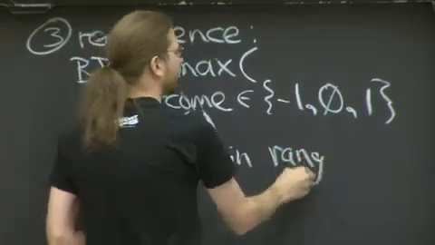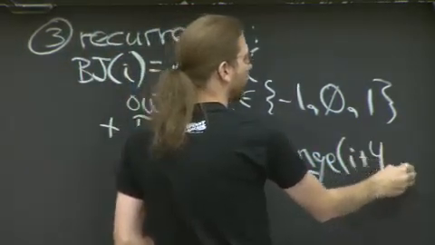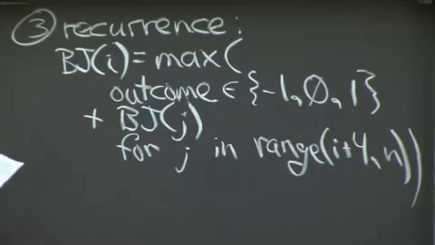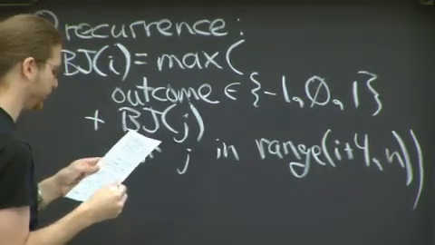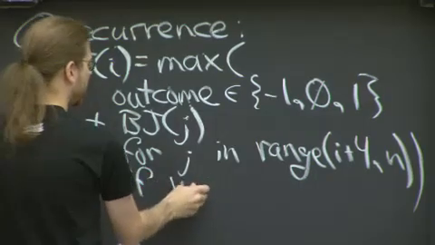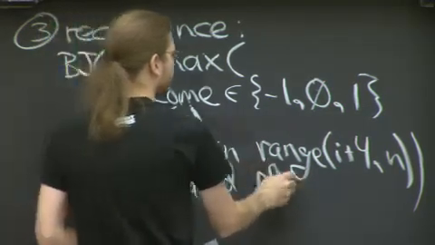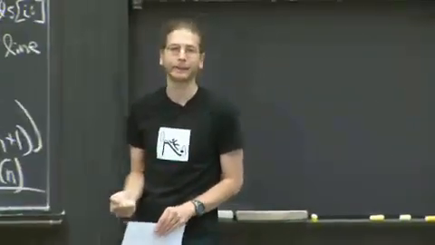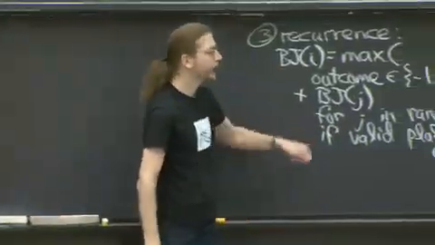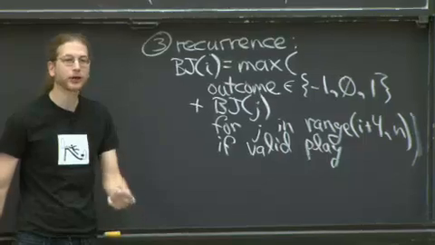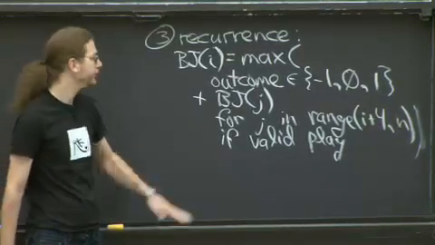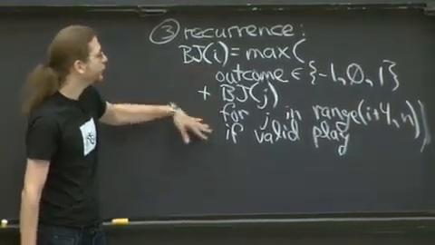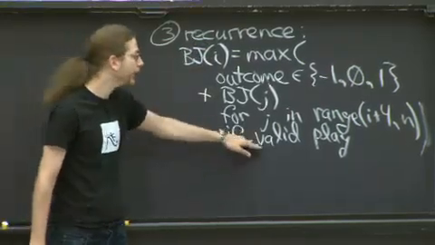It's like range of i plus 4 up to n, I think. Sure, that'll work. I should probably put in an if here, which is if it's a valid play. There are some constraints here. If I've already busted, I can't hit again. So in this for loop, maybe I take another hit, maybe I take another hit. At some point I go over 21, and then you have to stop the for loop. So I'm writing that as an if. You can also do it with a break, however you want. But you're considering all valid options of play.